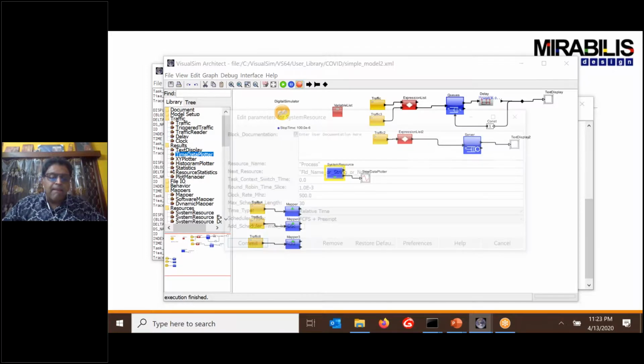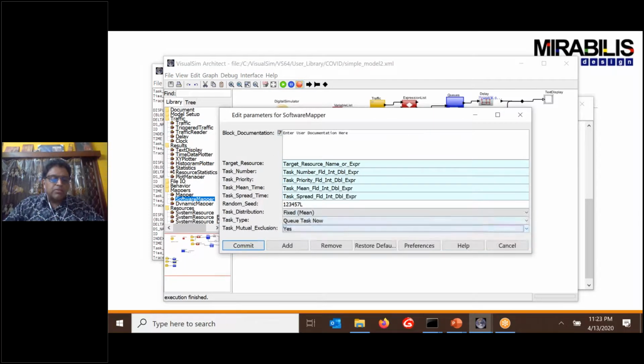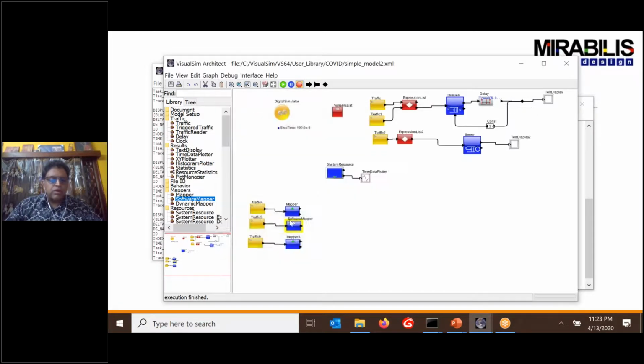So now what I'm going to do is take one of these out of the equation, and I'm going to replace this with something that has mutual exclusion set up. I'm going to set up mutual exclusion. I'm going to call this process, task number 2, priority 2. The mean time is 10.0 E minus 6. We're going to issue the task now. We're not going to queue it locally. Same thing, but what's different now is this one here has priority 2, which is greater than this, but less than this. But the key thing is, if this guy starts executing, he cannot be preempted.